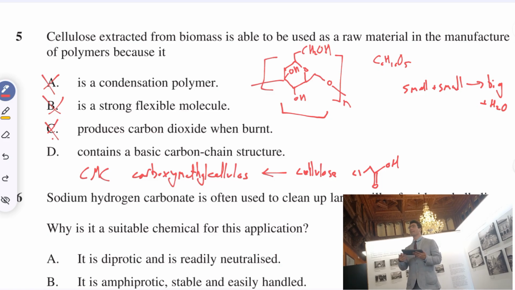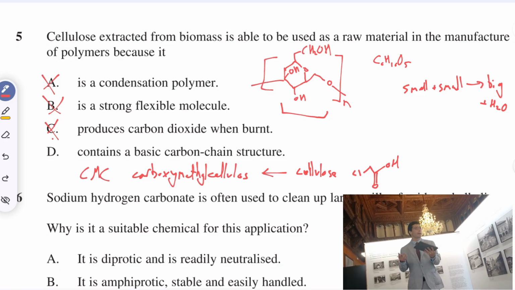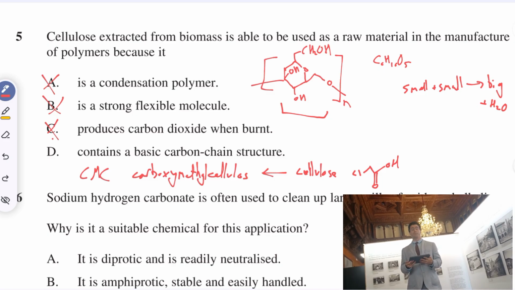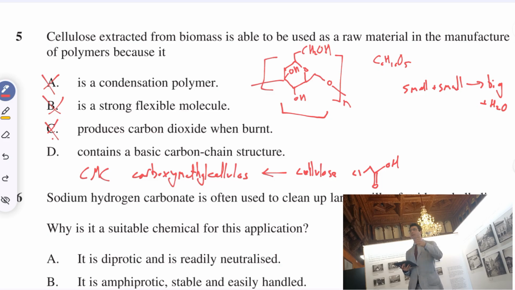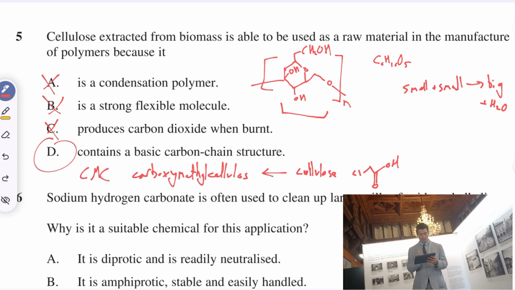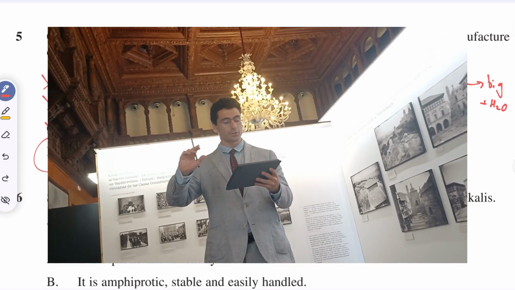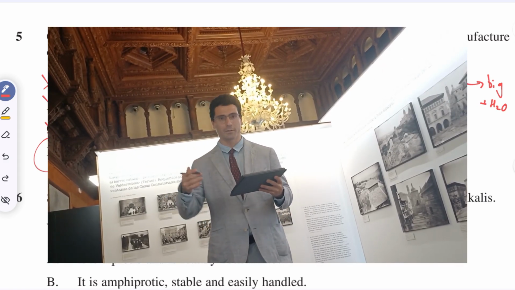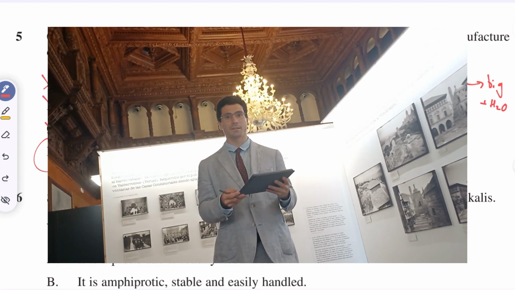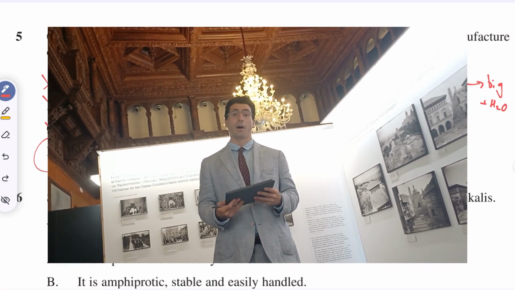Now CMC, I hear you screaming from your room. What is CMC? Why is it important to me? Why do I care about CMC? Well, if you've ever had dry eyes and you've gone to the pharmacy and asked for some eye drops, you will find that those eye drops will contain a polymer lubricant, which when you put on your eyes makes you blink and not feel so irritated. Now, that polymer is CMC, but it is the sodium salt of CMC. So now you know. And therefore, D is correct because the carbon chain structure, which is in cellulose, can be modified to generate other polymers, such as CMC, which we use on a daily basis.